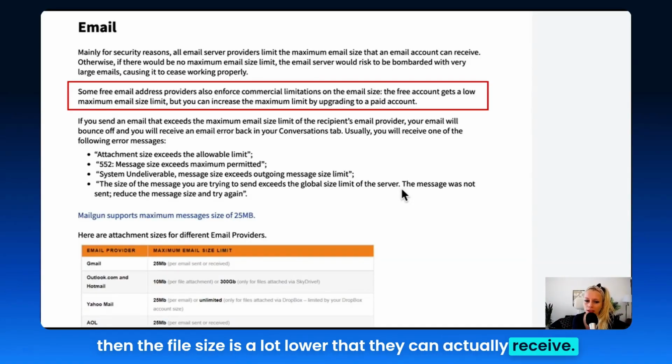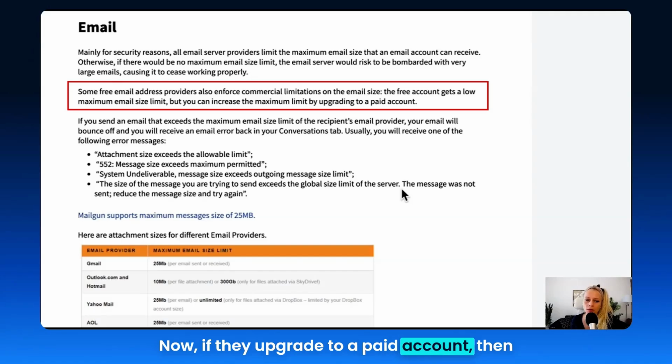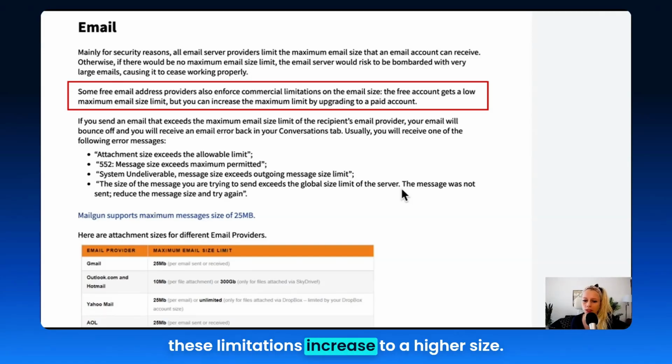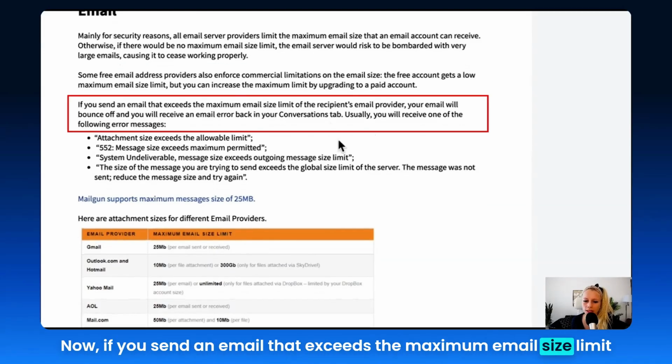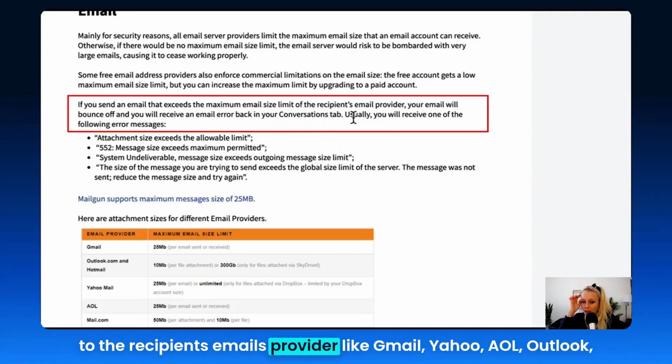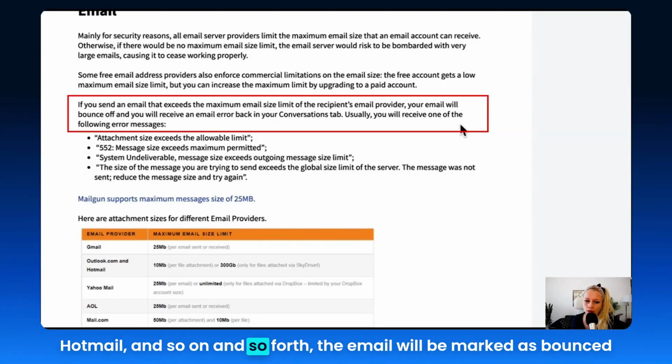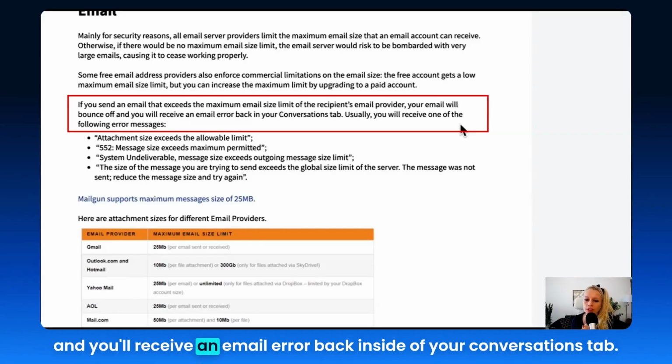If they upgrade to a paid account, then these limitations increase to a higher size. If you send an email that exceeds the maximum size limit of the recipient's email provider, like Gmail, Yahoo, AOL, Outlook, Hotmail, and so on, the email will be marked as bounced and you will receive an email error back inside of your conversations tab.